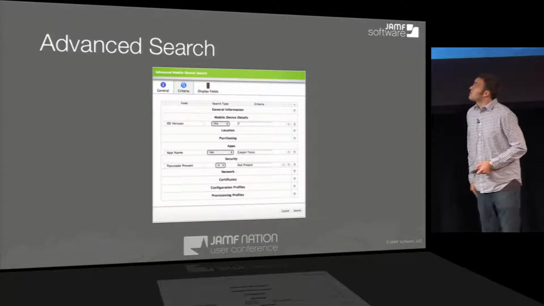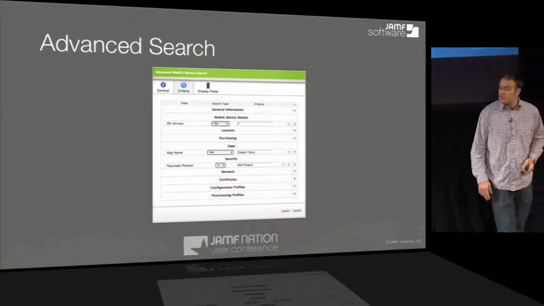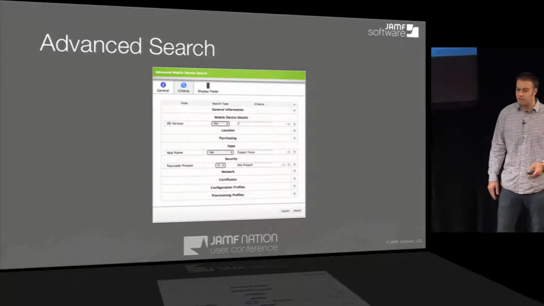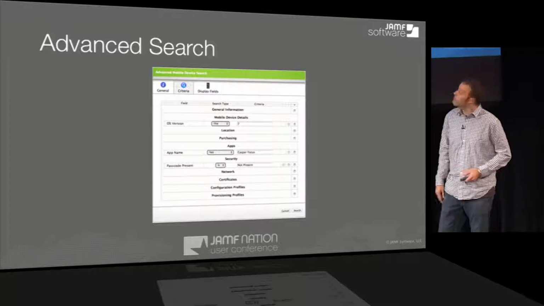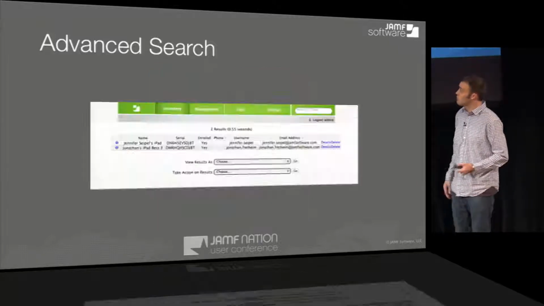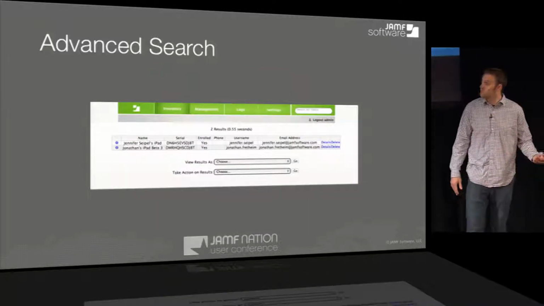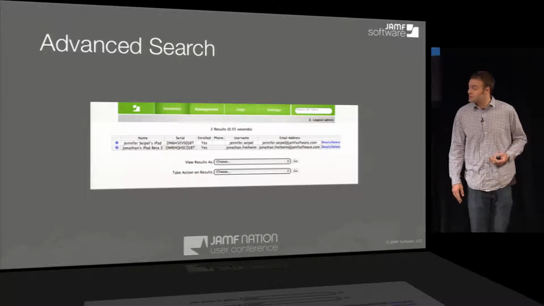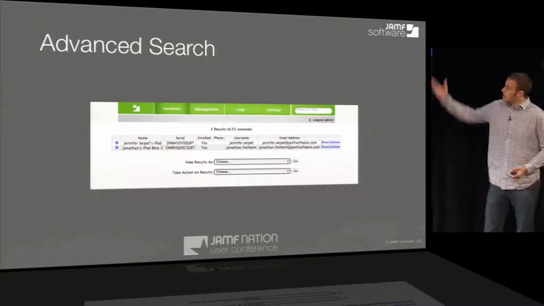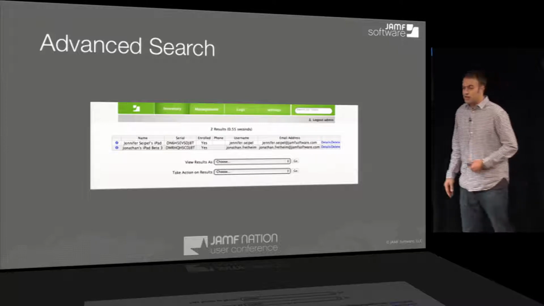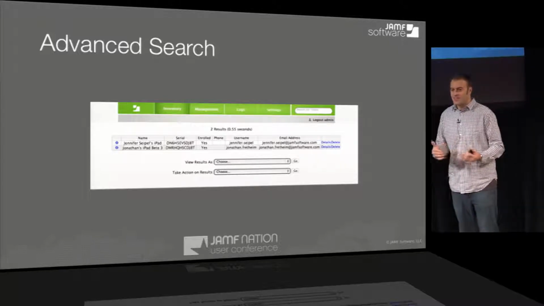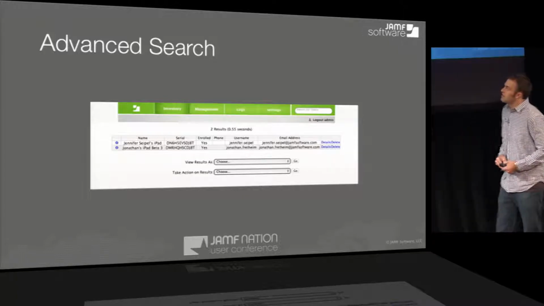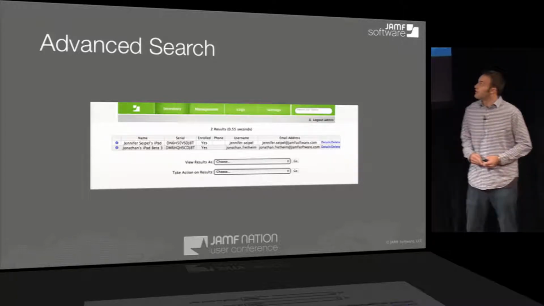So in this advanced search, we're going to look for any device that has iOS 7, that's running Casper Focus, and then that does not have a passcode present. And when we search on that, we get 2 records back. So right away, there's 2 devices I should probably go out to. I actually have the user's email addresses right there, and I can email them directly from this page. I want to let them know, hey, you don't have a passcode present here. It's a potential vulnerability, right?